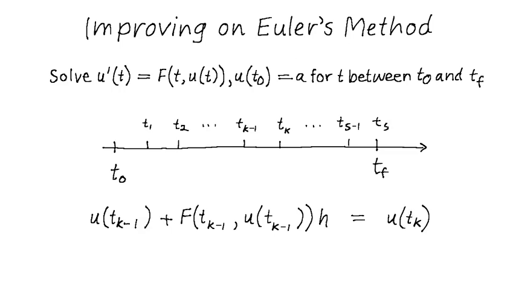Now, the improvements to Euler that I want to describe for you arose because a clever person asked what would happen if, rather than evaluating f at the left endpoint of a subinterval, we evaluated it somewhere in the middle to capture at least some of the change that is occurring in the subinterval itself. And with that, the midpoint method was born. Here, in a bit more detail, is how it works.